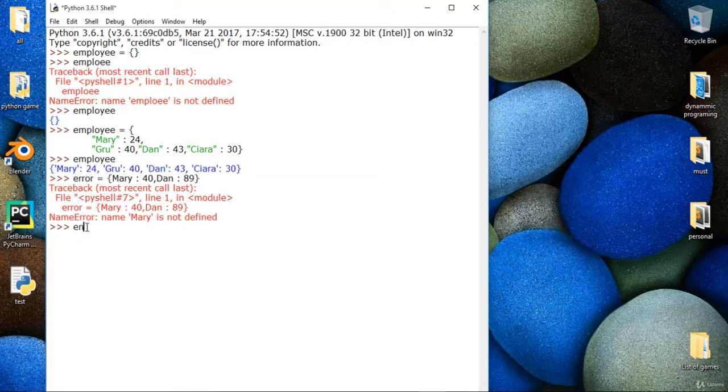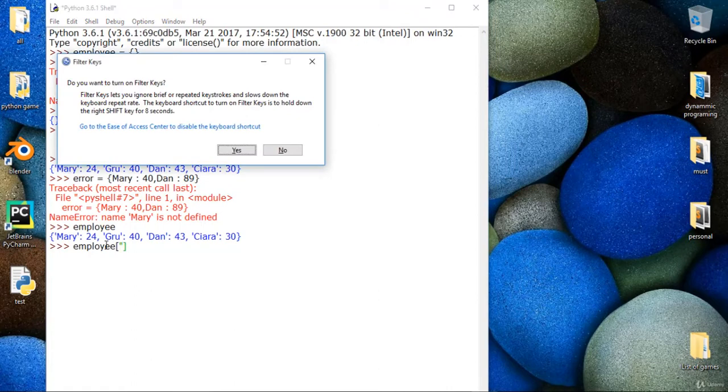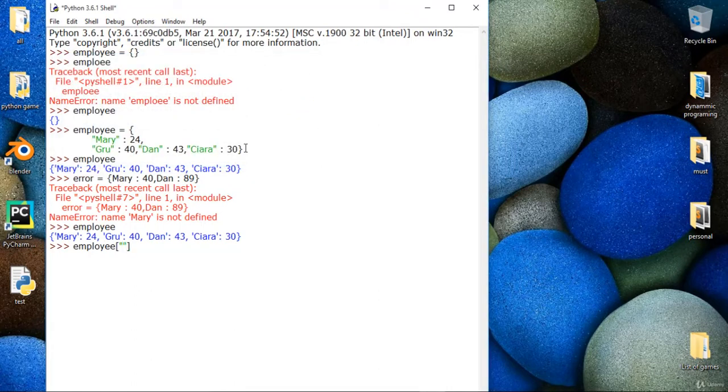So we'll print our previous employee dictionary, and we have key and value pairs here. So how do we look up a value in this dictionary? While dealing with a list, you normally use indexes. In the case of a dictionary, you do it with the key. So you first reference your dictionary and give a square bracket. In the case of a list, you have indexes that start from 0, but in this case you have a key. So you just pass your key, and this key should be inside quotes.